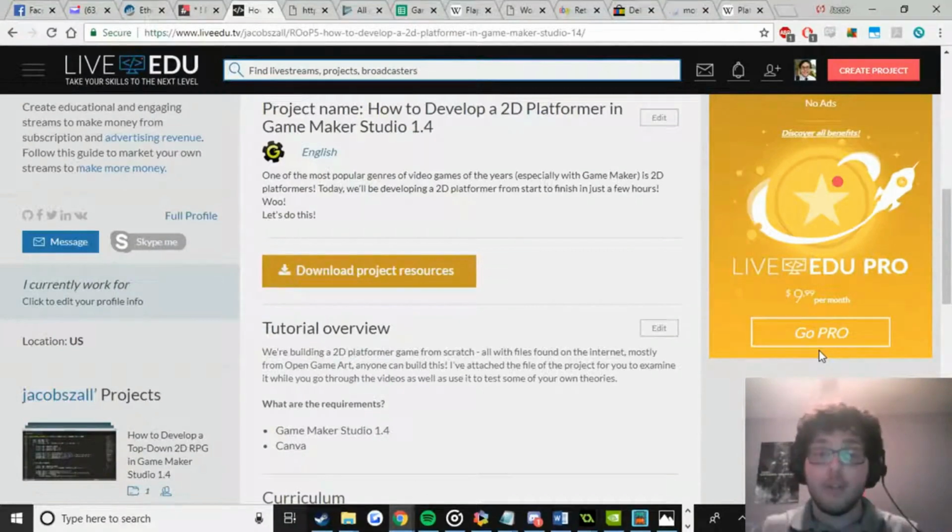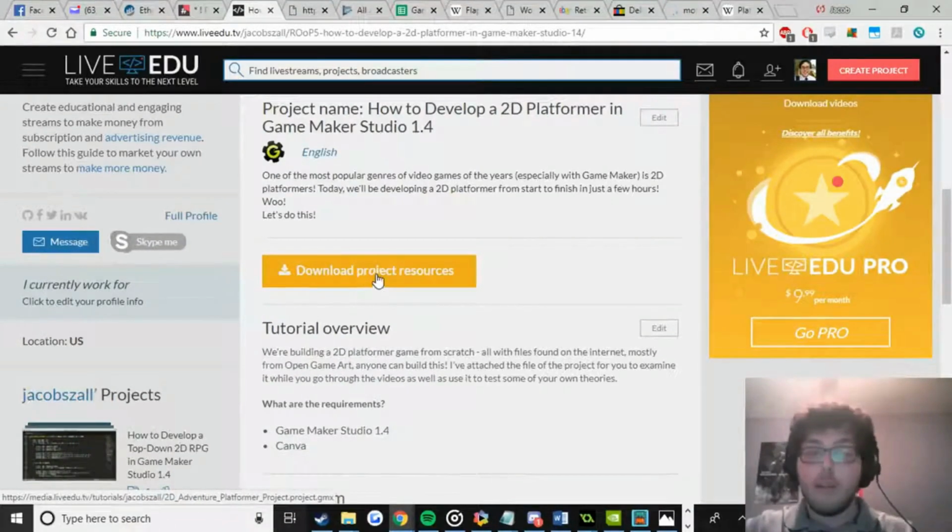This isn't a full-fledged game by any means, but it is definitely the base mechanics for you to start your own adventure game. Or your own platformer game, my bad. Now, I will probably continue this development into an actual game of some sort, but I'm not 100% sure. You can download the project resources right here, so you can work along with the videos, or you can mess with it yourself and test some things out within the videos, or if you just want to see what we accomplished.